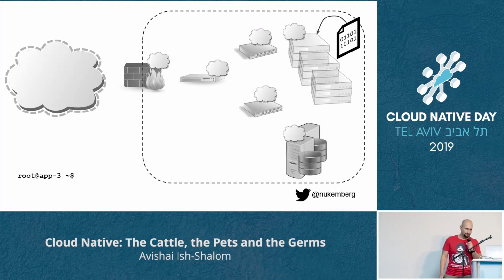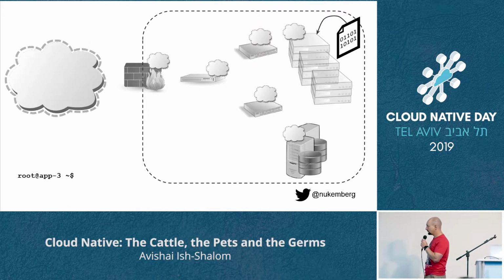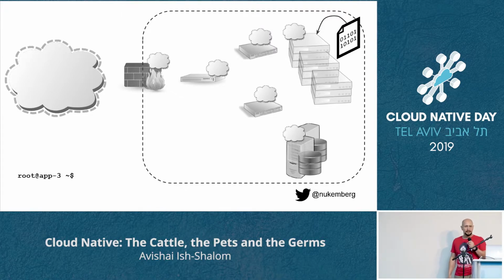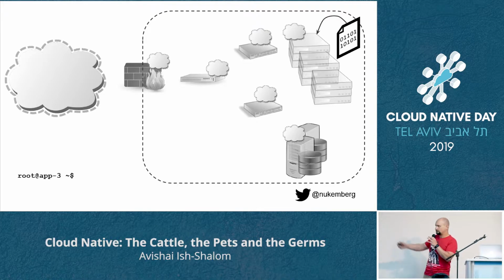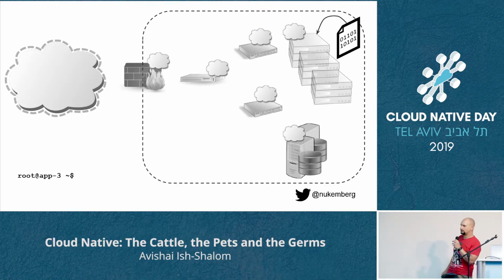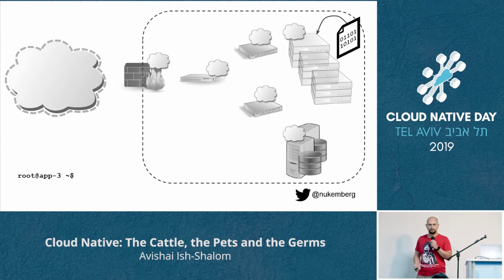So we had to adapt. And what we did is redundancy. We started running, instead of one server for everything, 3 or 5 or 10 servers of each type. And at this point, stuff started to change in the way that we manage our servers. For example, the names of the servers started to change. It was no longer application server. Now it had a name and a number. It was app3, or maybe service 58, or whatever, because we had a number of servers for each type. And of course, the database had to go through the same transformation. We no longer had one monolithic server that could survive anything.